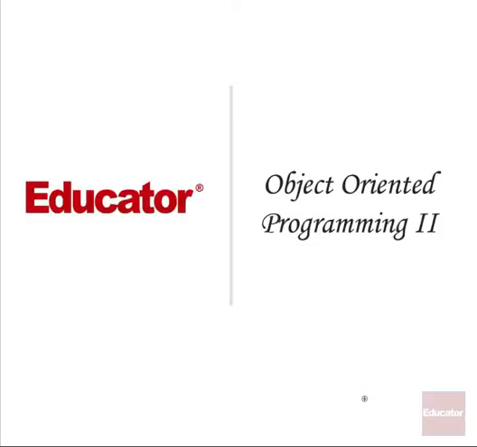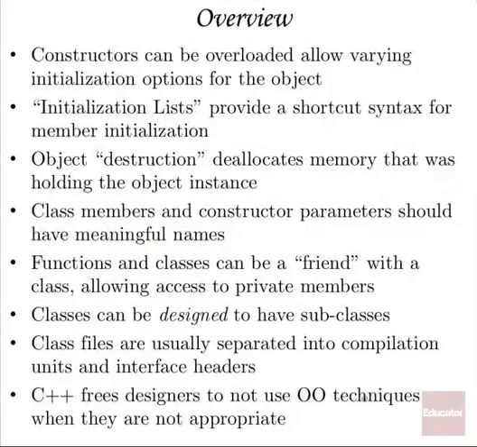Today we're going to be doing some more work on object-oriented programming, some more things that you need to learn about. With all sorts of various ways of overloading, we didn't have time to cover overloading of the constructors much last time, so today we're going to cover a little bit more of that, how we can overload to allow different ways of initializing the new object that you're constructing. We can have an initialization list, a unique way for a constructor to initialize each of the members in the particular object. And we're going to talk about destruction a little bit.